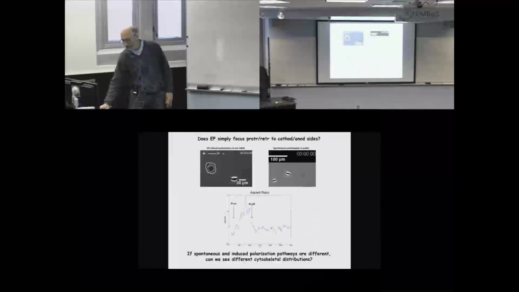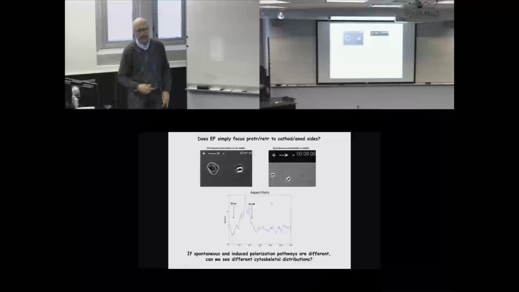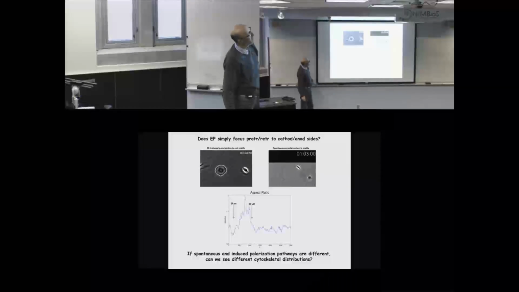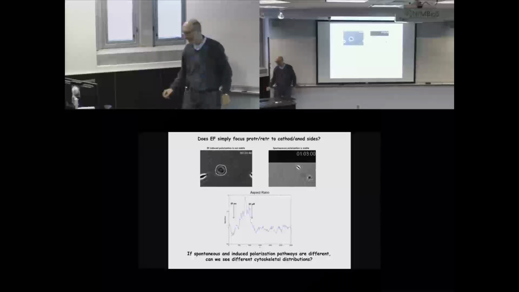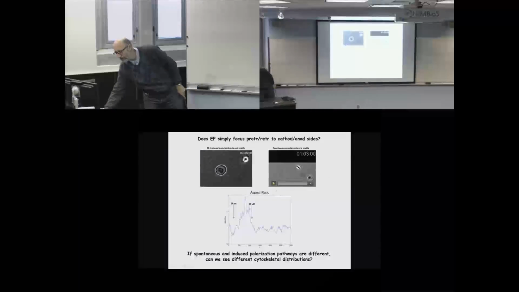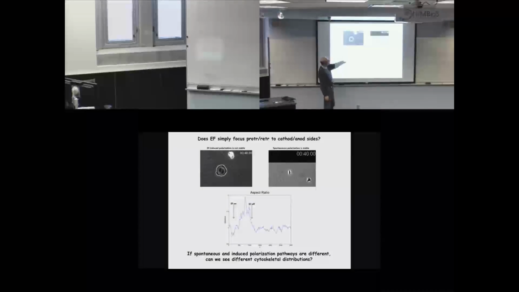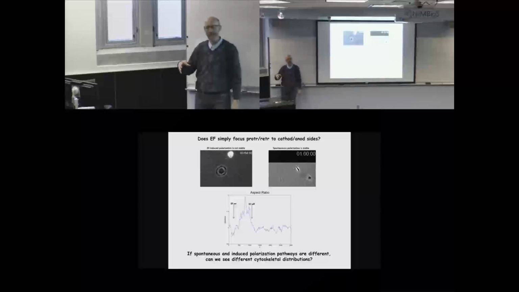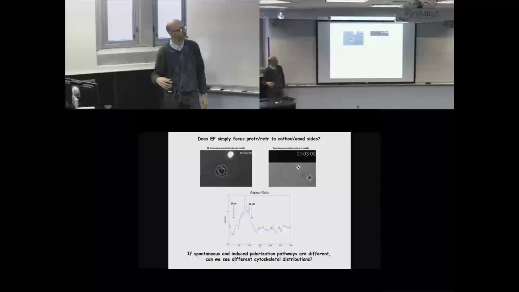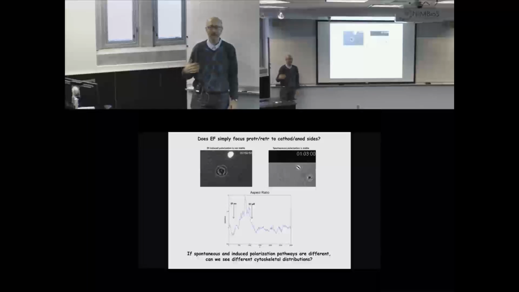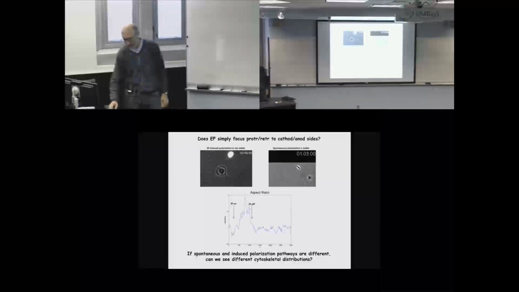However, there's a very simple experiment. If you put the cell in electric field, it polarizes and starts moving, but then you switch off the electric field and the cell depolarizes immediately. So it's very unlike the cell which polarizes spontaneously. If it was polarized before and you switch off the electric field, it keeps moving. As I mentioned, self-polarized cells are very hard to stop. They are in a motile state. And so it suggests that there's a very different biochemical pathway of polarization of cells in electric field.